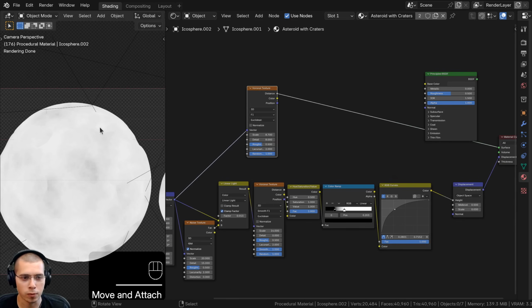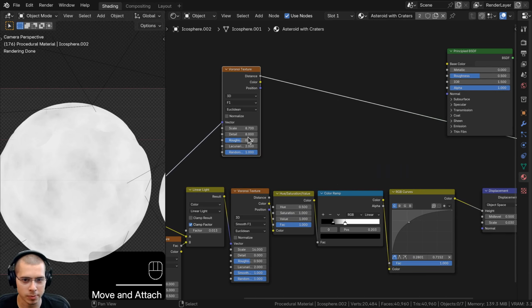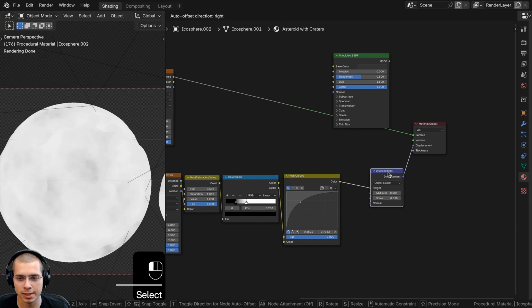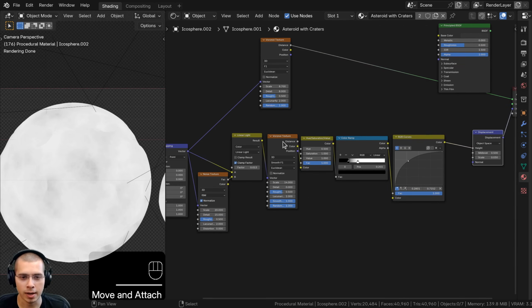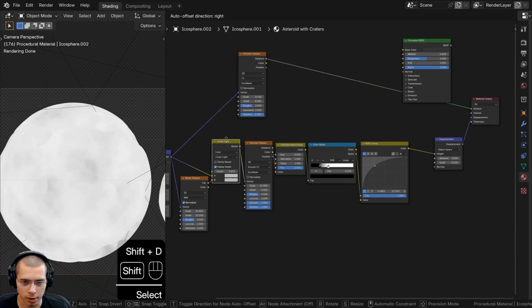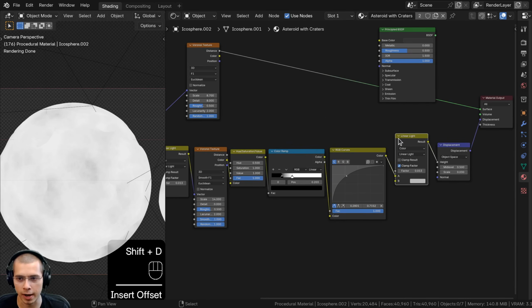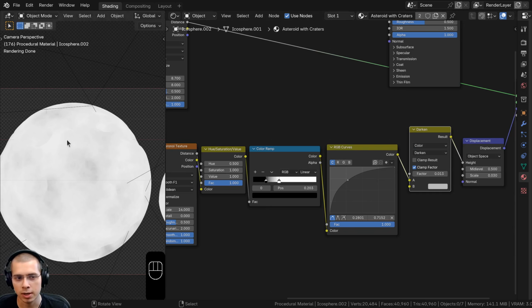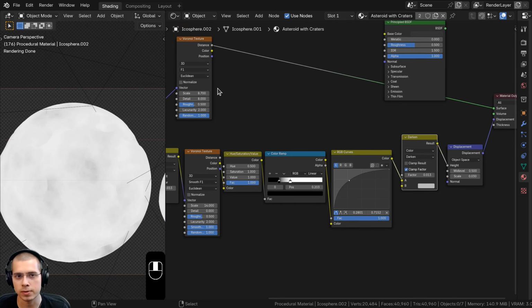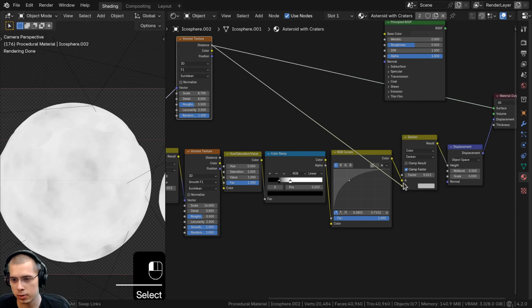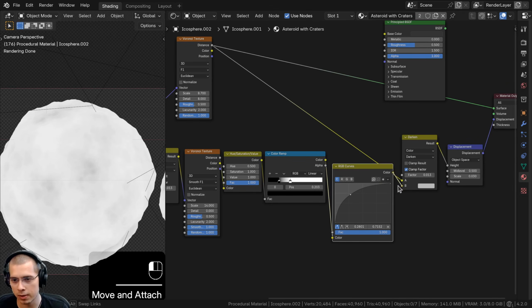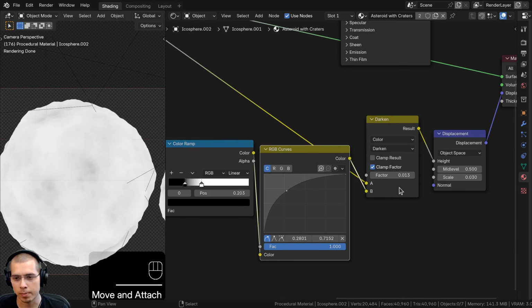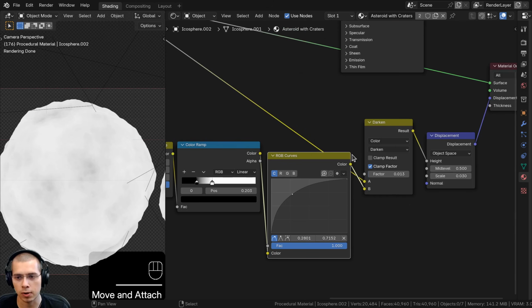So now I can use this Voronoi, and this Voronoi has lots of noise because we turned up the detail, so we can mix this into the displacement. So to do that, I can click on this linear light here, I'll press Shift D to duplicate it and drop it here after the RGB curves. But then this linear light here, I'm going to click on the linear light type, and I'm going to change it to darken, so it just adds the dark values. So now we can take the Voronoi texture distance, and I'm going to put that into color A, and then the RGB curves color can go into color B. So now we're mixing them together, but it's just going to add the dark values.